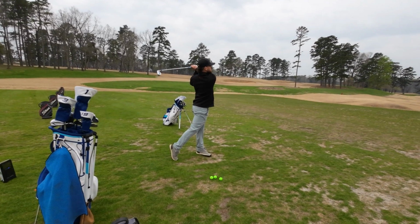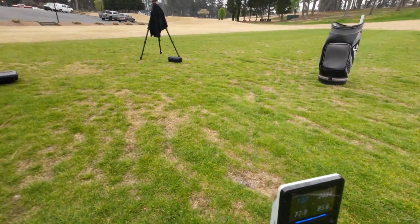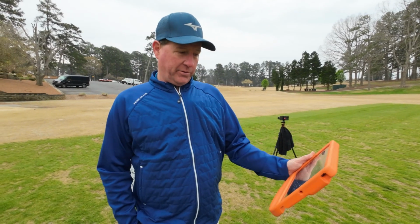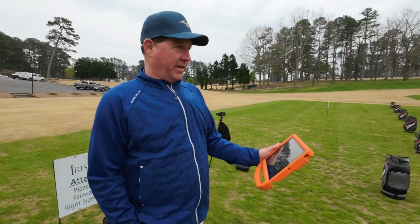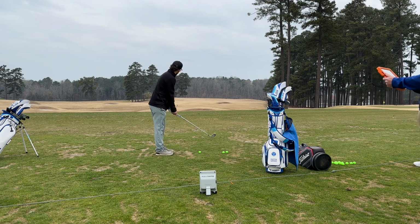Good swing there. All right, got good carry, 132 carry for a 9-iron. Remember, it's a range ball too, so we're factoring maybe 5-6% more carry, which would get into the 140 neighborhood. That's a fast face and hot metal, high launch. I like that. That's what I was hoping to be around, honestly.